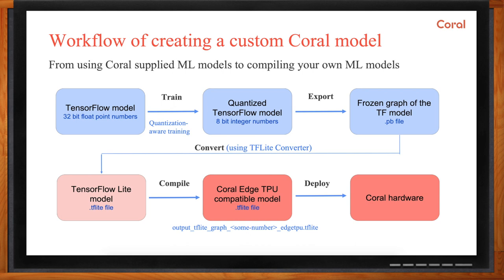I can definitely see how that quantization step is going to be key. And I assume there are tools that will help me understand it as we go through that flow and how it's going to affect the accuracy or performance of my model.